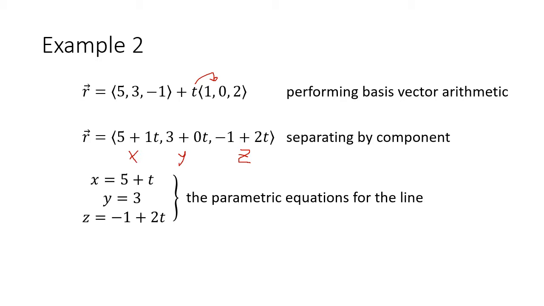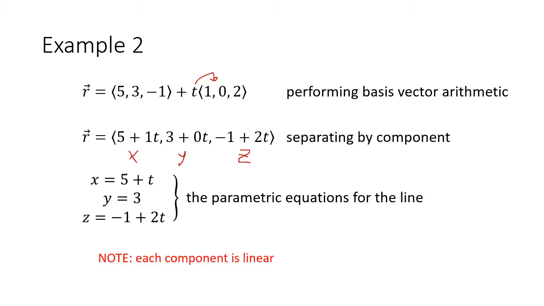The parametric equation for the line and the vector form of the line are actually telling us the same exact information. It's just organized in a slightly different way. And being able to go back and forth between those two methods of representing these lines and curves in 3-space is going to be very useful for when we have to do calculus related things like derivatives and integrals, so that we can pick the most useful form to make our lives easier.